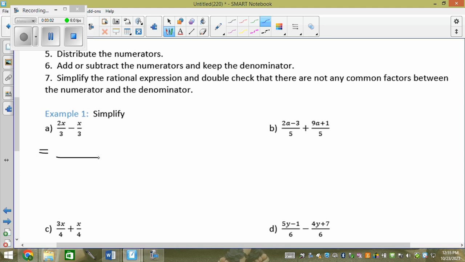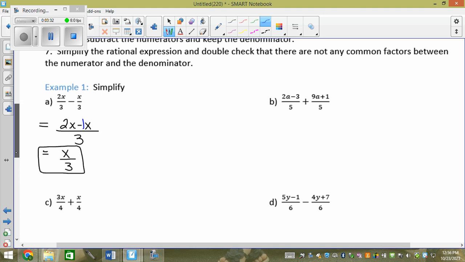So I can write it all over 3, correct? Because they both have the same denominator, just like I wrote that last one all over 12. And then we put our top together. So we get 2x minus x. What is 2x minus 1x? Yeah, so just x over 3. And I have no MPVs. That's it. Wouldn't it be nice if we just gave you common denominator all the time without MPVs? Be great.